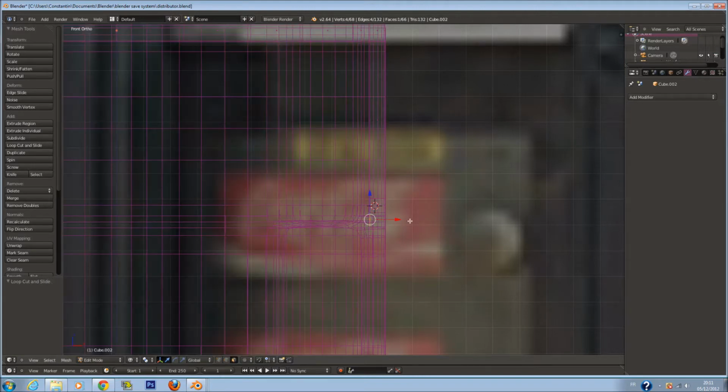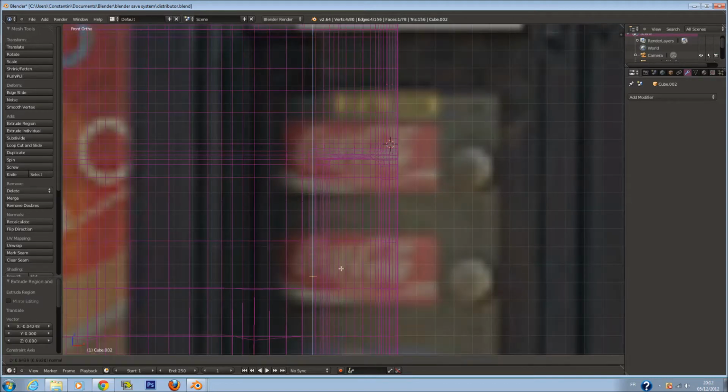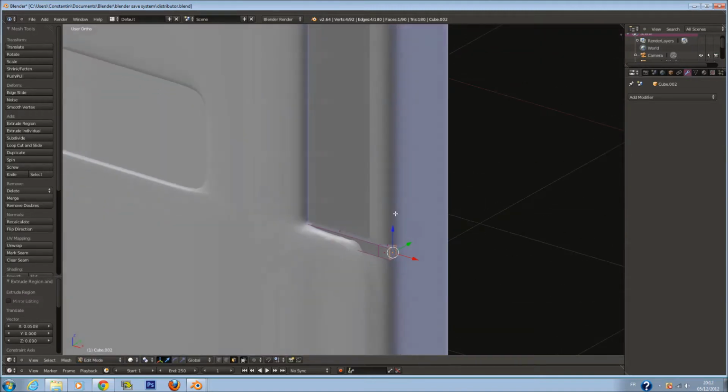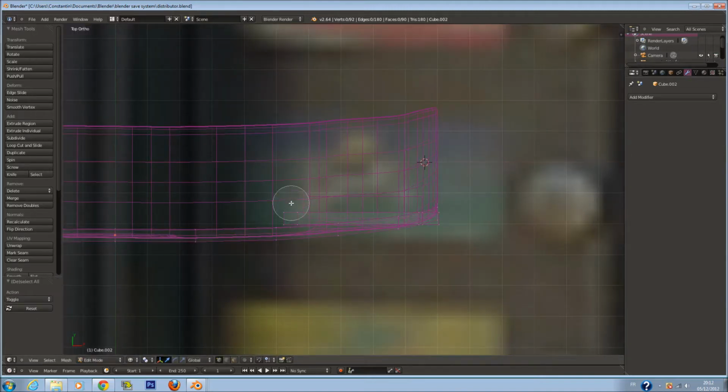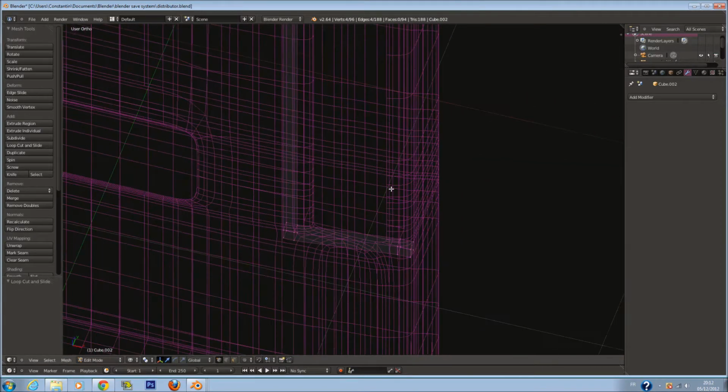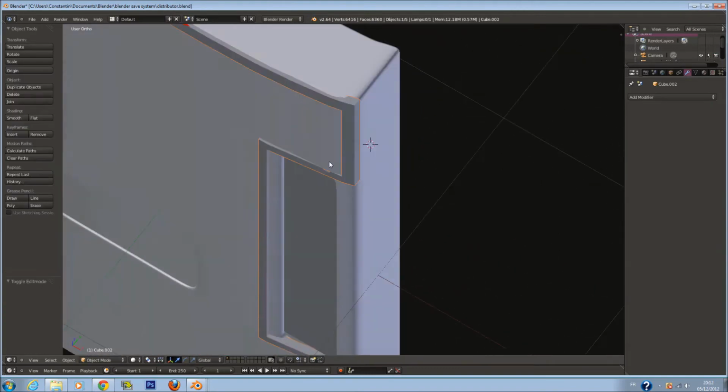So you press E, put one vertices here, so you extrude like that. You extrude again, so you put this down. Okay, put one vertices and you put it down too. Select this and you put this approximately here. Okay, so we need to select this face and put it out.